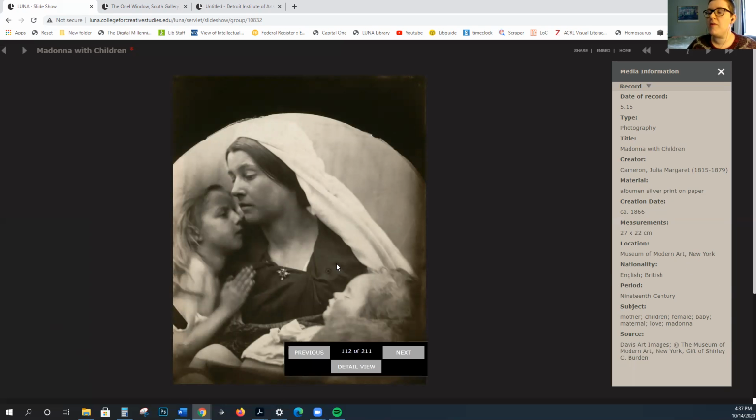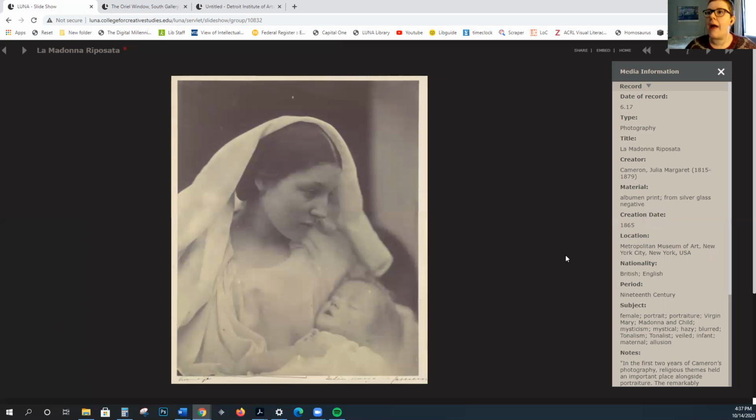So what you see here is a woman with children, but this is not a portrait of a woman with her children. This is a Madonna with children, okay? So referencing the mother of Christ and the role of mothers, etc. She uses dramatic lighting, and she also tends to have rather out of focus, slightly hazy images, instead of the sharp focus. And she does this specifically for the artistic effect. So photography at this time meant strict adherence to the sharpness of detail. So Cameron was actually criticized heavily for ignoring the rules of photography.